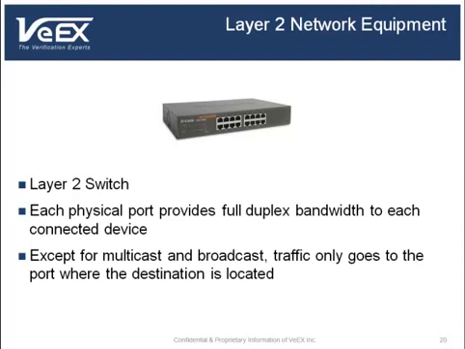The packets will only go to the port where the destination is located, with the exception of broadcast and multicast traffic. Broadcast traffic will travel to all of the stations on the network. Layer 2 switches do not look at the IP or Layer 3 addresses of the packets. They are only used in a LAN, where only local stations are sending and receiving frames. When connecting to the Internet or WAN, a Layer 3 networking device called a router will be used. This will be covered in the second Networking Fundamentals session.